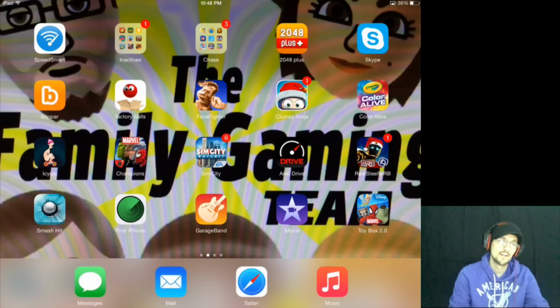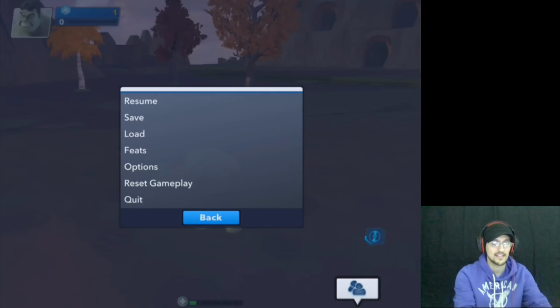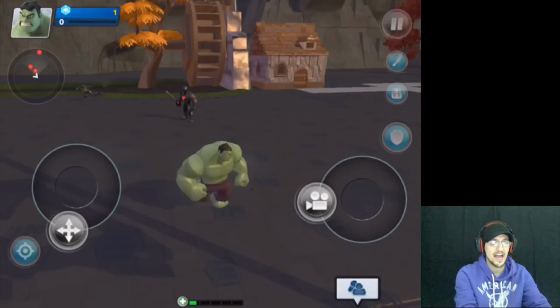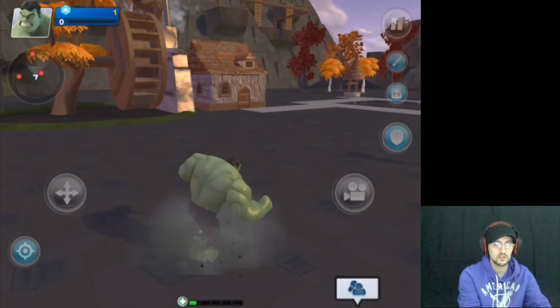You see that there? That bottom right-hand corner? Boom! That's Disney Infinity Toy Box. You see this here? Playing Disney Infinity up on the iPad. Look at this, look at this, look at this. Boom! Ooh. Yeah, look at that.